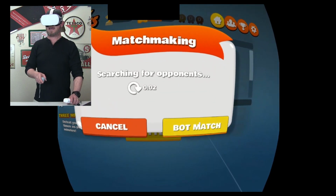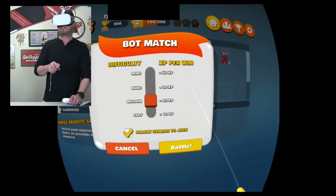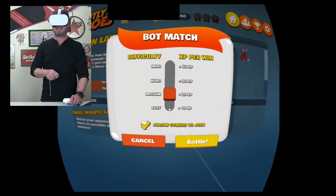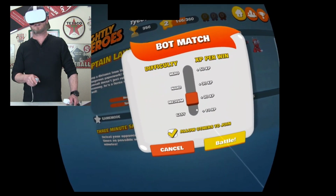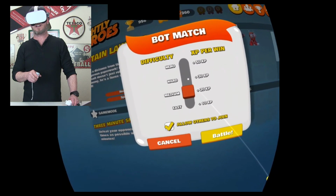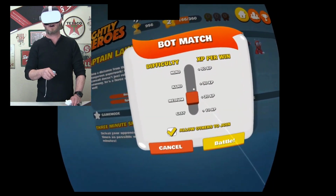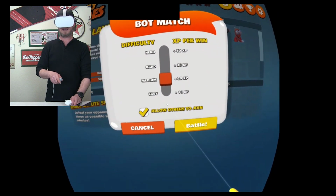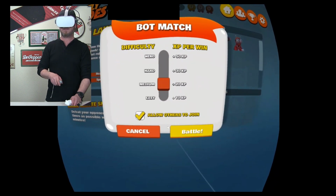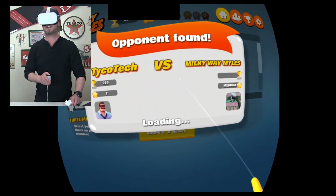Okay. So we're back and bot match now works. And then you can adjust difficulty, and this is the experience points per win. Easy is so easy, don't even worry about it. Medium is pretty damn easy too. Hard is kind of hard. I think I've only won like one hard match and I've played quite a few. So just to look like I know what I'm doing over here, we're gonna click medium and allow others to join. So maybe somebody else can join us here.